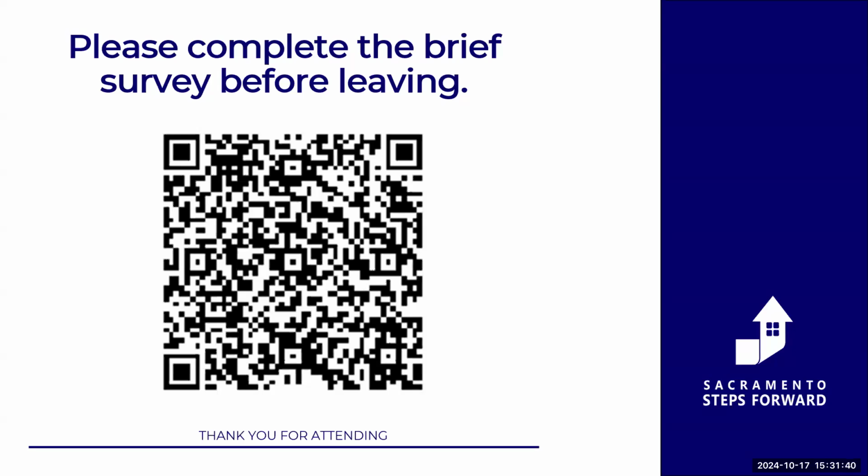You don't have to go to HUD every time and say, HUD, can I change my match source? They just anticipate at the end that you're going to have 25% match and you have good documentation about any changes. So if you're doing food, you just want to make sure that you have really good tracking for how you're accounting for what the value of it is. And typically I've only seen it used to start up an apartment. So I have a rapid rehousing program, I give the first round of food for setting up the staples. But it's not typically an ongoing thing. That's more of a leveraging thing.